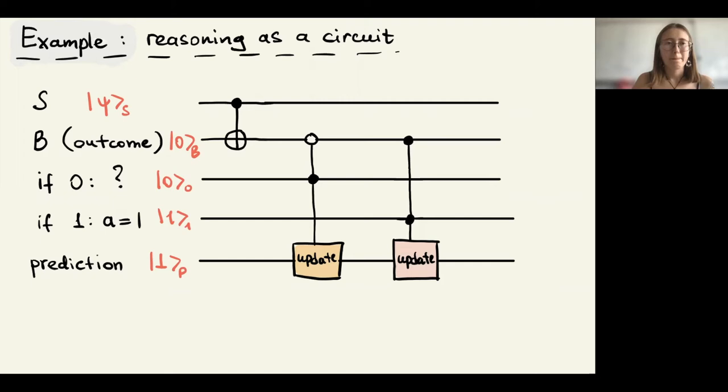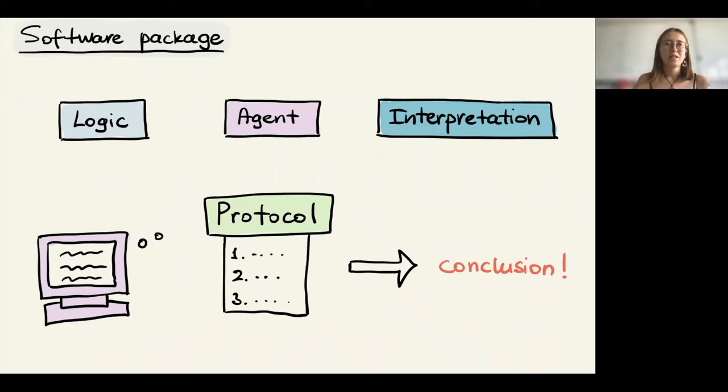Okay, so now let me explain how the software package is structured. The software package has several modules. One of the modules is the logics module, which governs how the predictions of agents are combined and which predictions are allowed to be made. And if, for example, some paradoxes are generally allowed in the framework, like in a paraconsistent approach, where we just take some paradoxes as given, saying that they just exist.